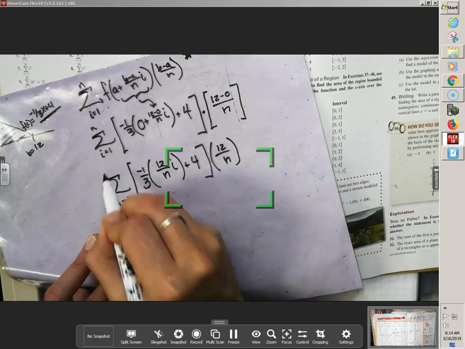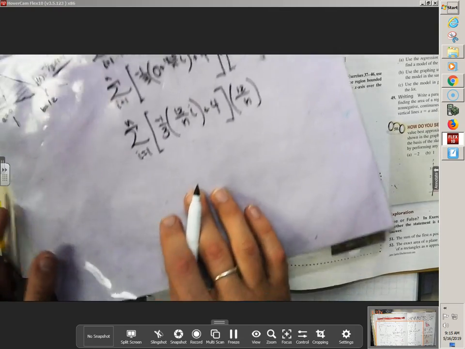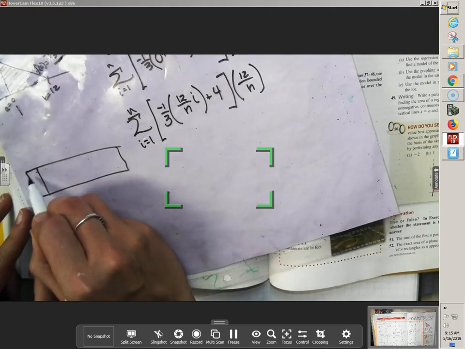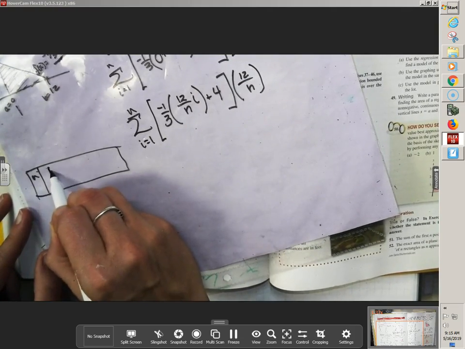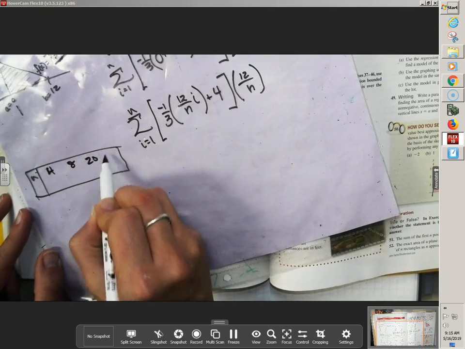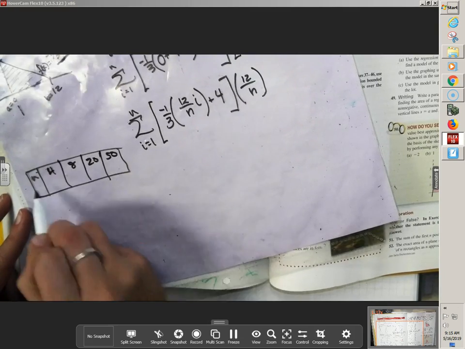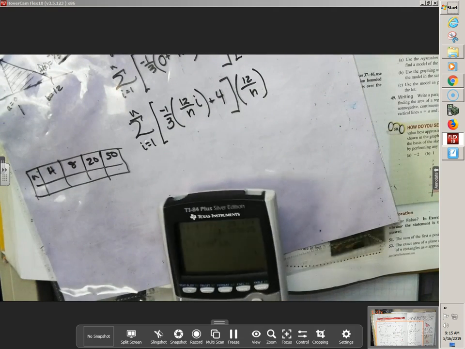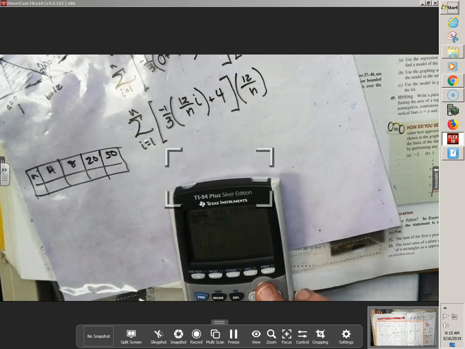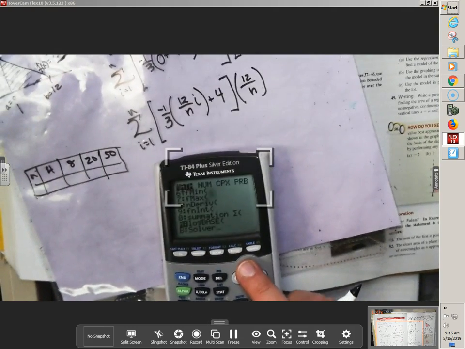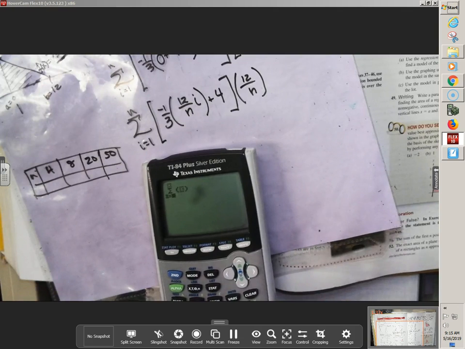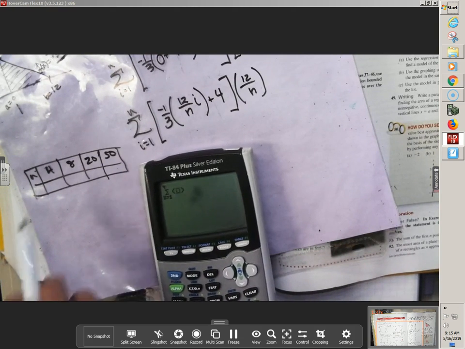So all I have to do, Kim, to plug into that table is basically say, okay, well, what if n is, do you guys have it right there? Is it 4, and then 8, and then 20, and then 50? Okay. So all we have to do is just plug it into our calculator. Every time we go to do this math and then go up to summation, we can do x instead of I, that's fine, from 1 to, okay, well, the first one's going to be from 1 to 4 because my n is 4.